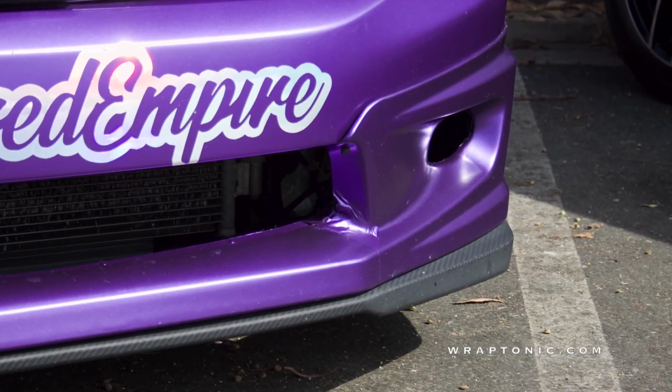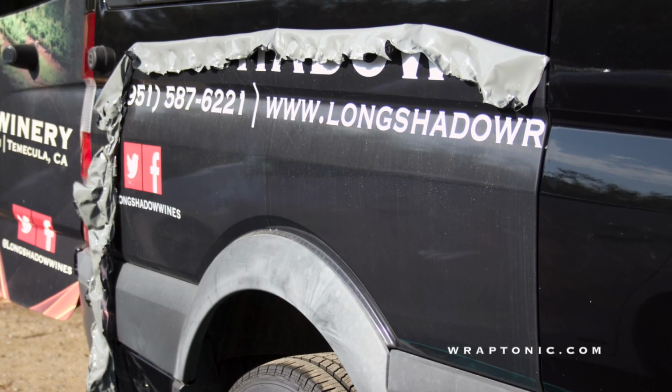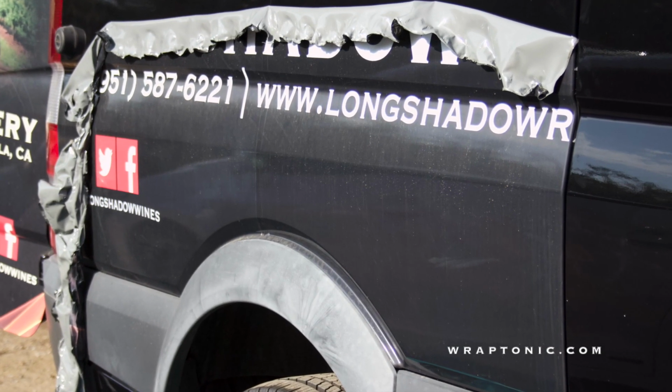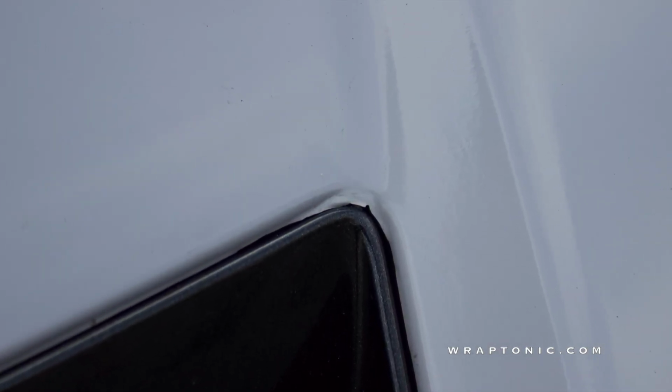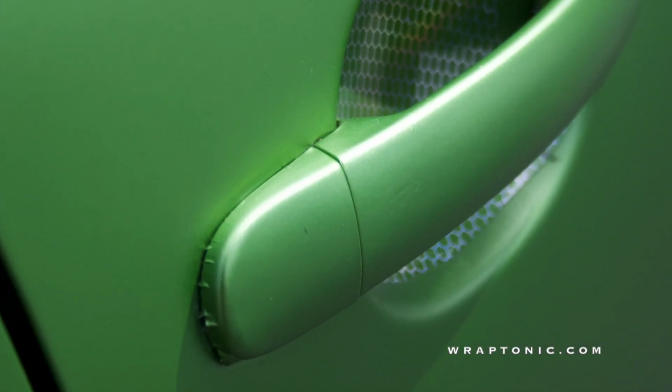And before we continue, I did want to show you guys that there are cars at car shows that look like this. Now it's because they didn't do the research on the installer or they wanted to pay a cheap price. So in turn, if you have a bad wrap, that can make your build ultimately look very subpar and trashy in the end. When it comes to price point and all of that, when it comes to wrap and paint, that's not something I'm going to be touching on today, just because the spectrum of quality and materials and skill sets is just so vast. We'll go into that in a later video more in depth so that you guys can really understand that topic.